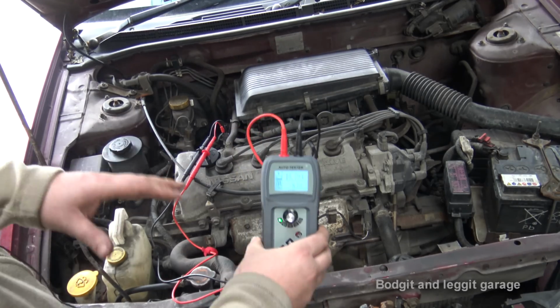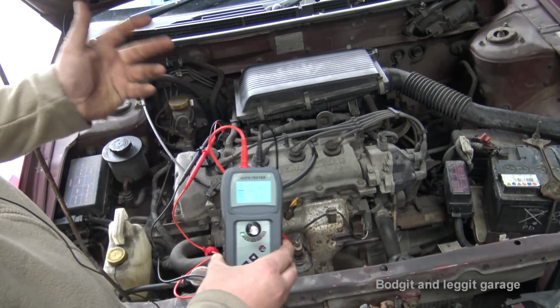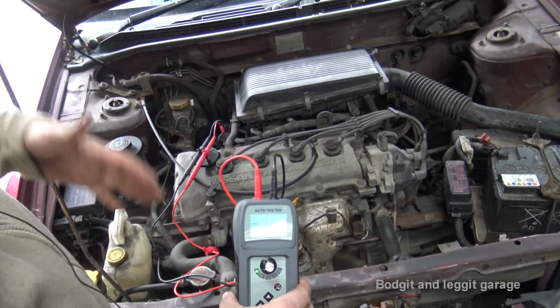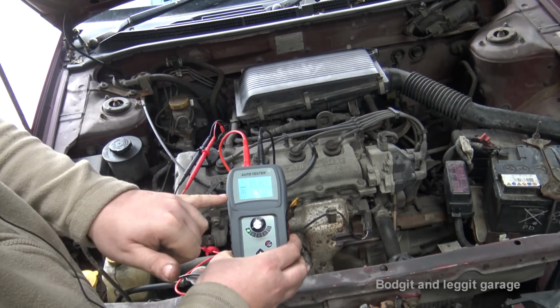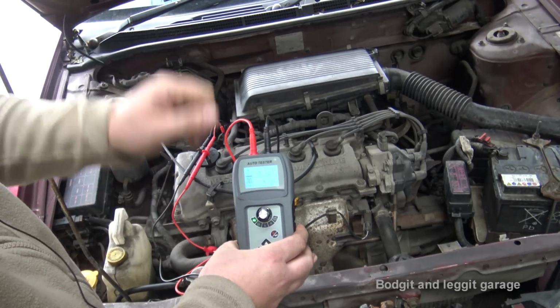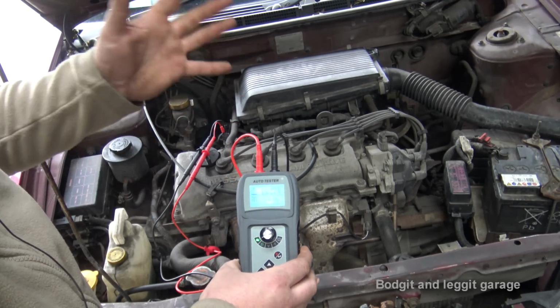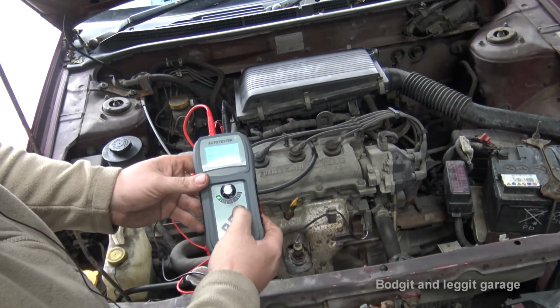So this is handy, especially for an EGR valve. If you're doing an EGR valve and you rev it and it doesn't change, you know the EGR valve is stuck or something like that. What you can do on an EGR valve is you can actually rev it and tap it at the same time, or even just tap it, and if your voltage or your hertz change, you know it's maybe sticking. So there's loads of things you can do with this.